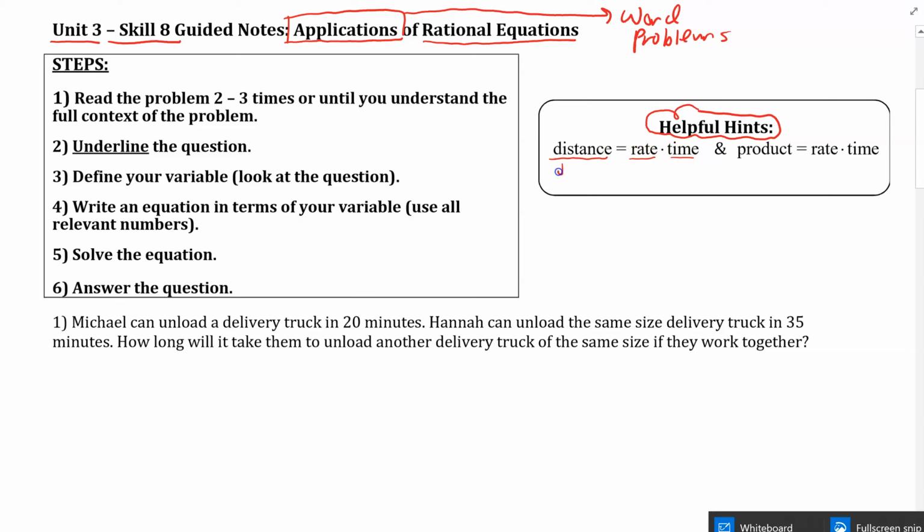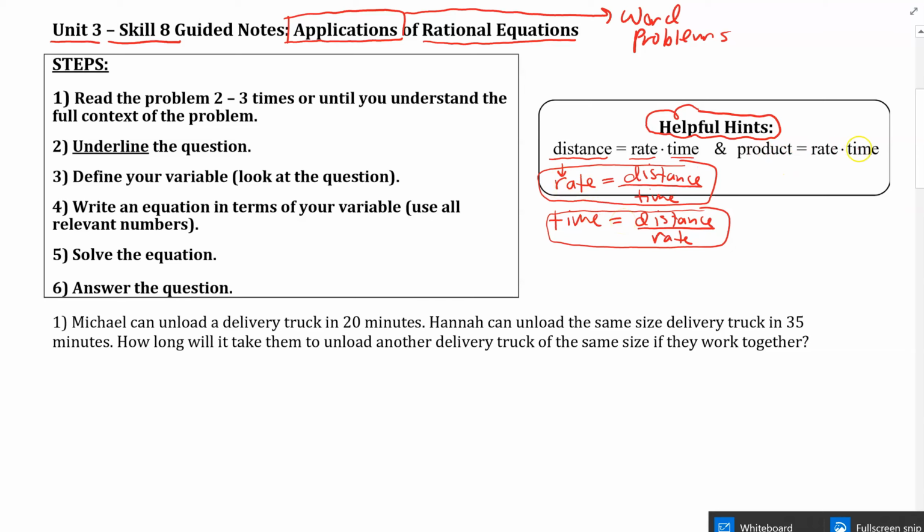So another way you could think of this is rate is equal to distance divided by time. And that would be if I basically divided both sides of this equation by time. I'd be left with rate on one side and then distance over time on the other side. Similarly, I could say that time is equal to distance divided by rate. And that's, again, if I look at this equation up here and just divided both sides of the equation by rate, I'd be left with this little expression here. So these are related to this distance equals rate times time relationship. So it helps to keep them in mind.